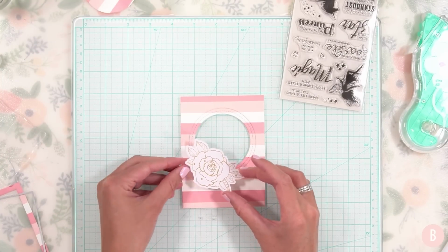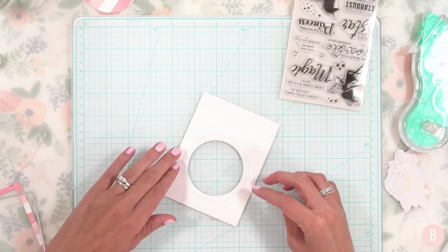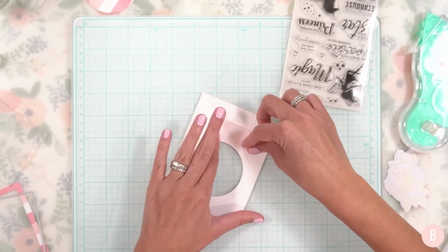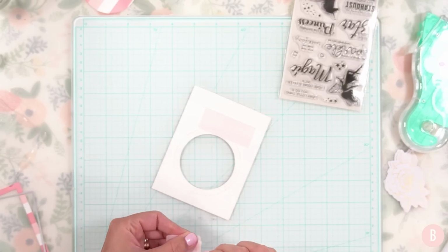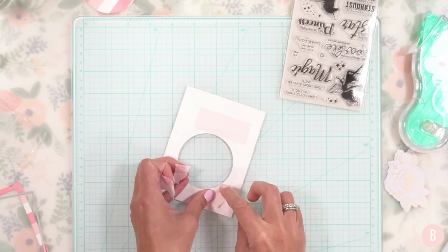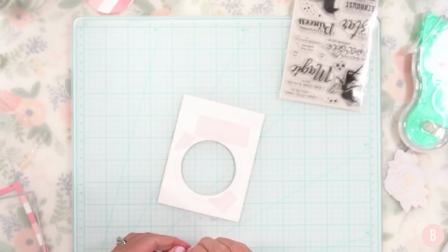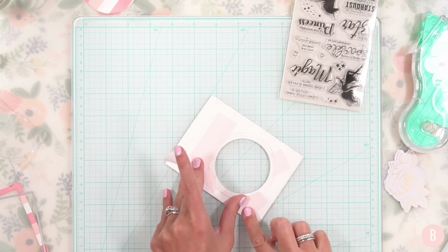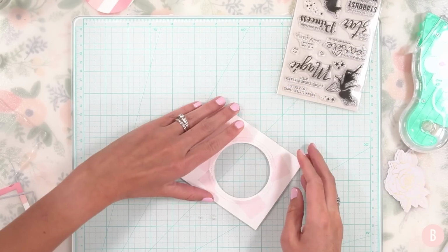I also want to play around with this. So let's bring out, you know what I'll do? Let's bring some tape in. I'm going to tape the back of this so that it does not move because I want to keep that all in there. You can pop it out or you can leave it in, but I'm going to leave that. I think that's so pretty. Okay, and it's what it's intended to do, but it's intended to be like a little ring standalone as well. So this does not need to be pretty at all because we're never going to see it again, right? Only you and I know what's on the back there.